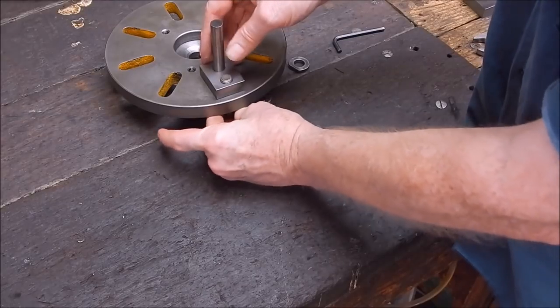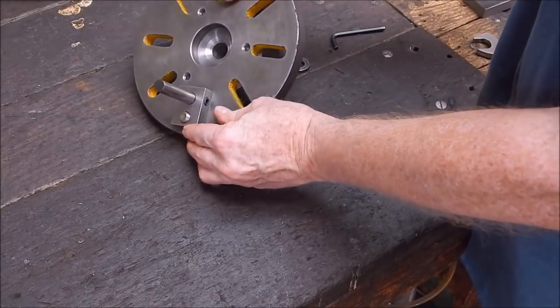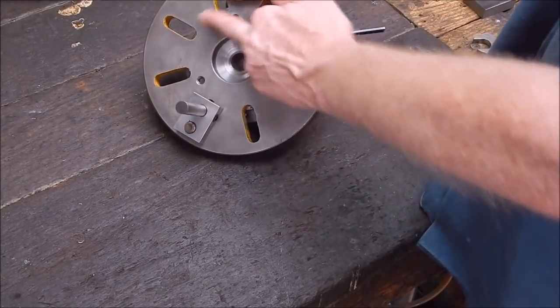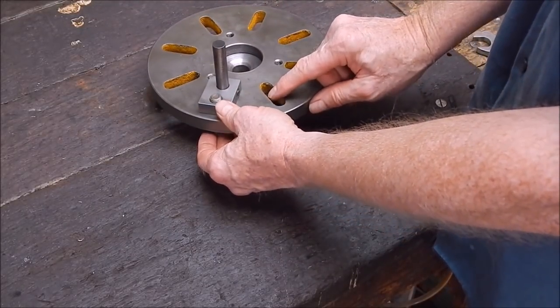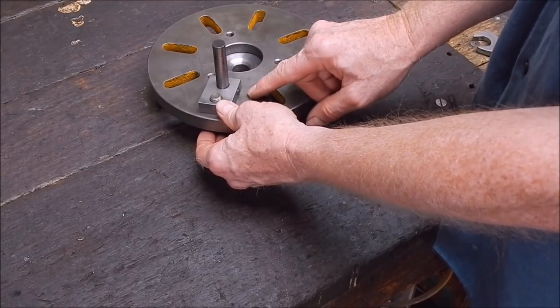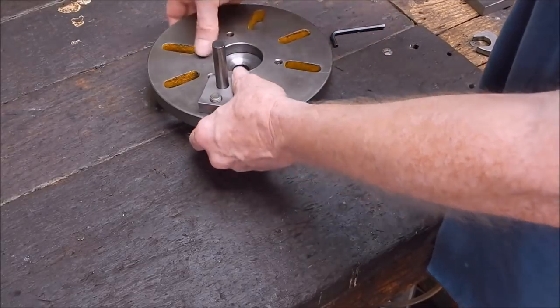Makes it easier to do up. And to all intents and purposes, that's a pretty big arc. That's really all you need. You really don't need to have it right out near the edge. And you've probably got to try and clear the cross slot anyway. So, in the carriage, I think this is your best position here.